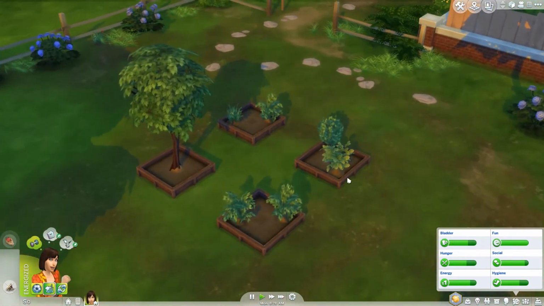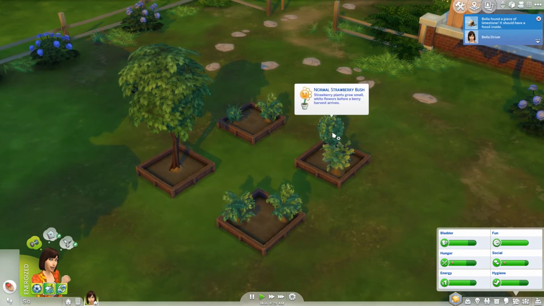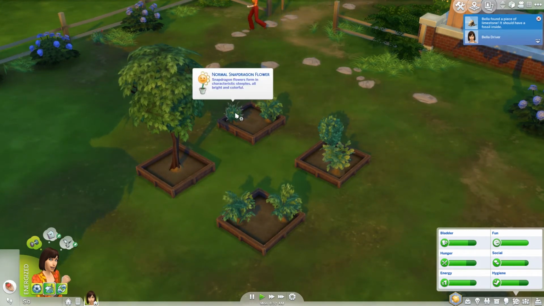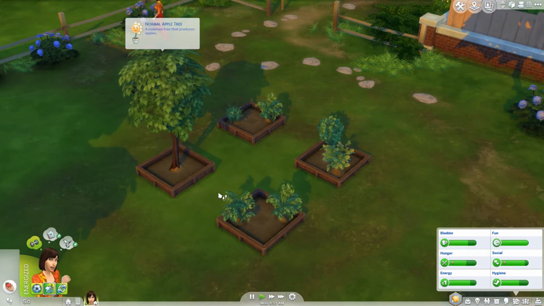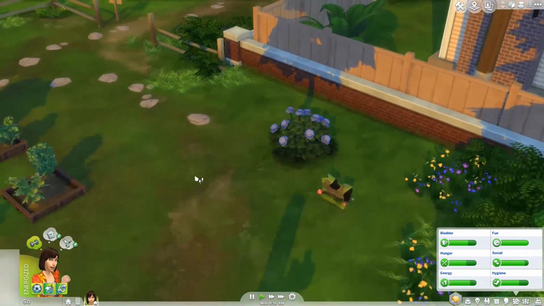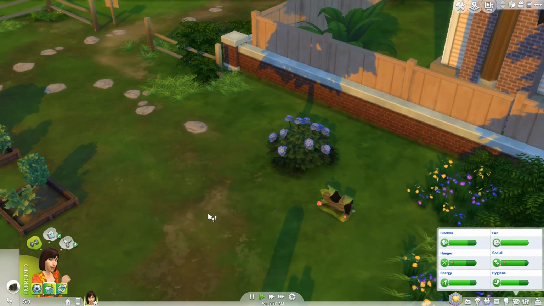And so this has potatoes, strawberries, chrysanthemum, I should say, snapdragon, apple, bluebell, and more chrysanthemums. And then I'm going to look for frogs there.